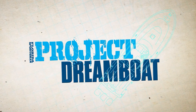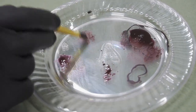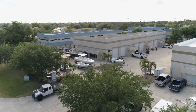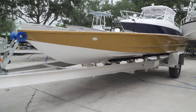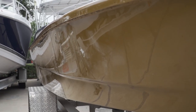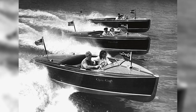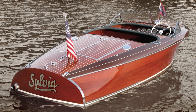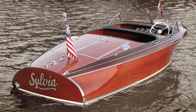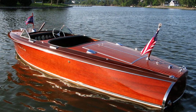Welcome back to Florida Sportsman Project Dreamboat. Join us as Dale at TRB Customs tries his hand at faux wood creation on the Hydrastep Project. Here at TRB Customs, we're busy with our Hydrastep Project, which is a full faux wood boat with a retro mod look on the motor and the boat hull. I'm drawing inspiration from the old classic boats of the 20s and 30s — the Chris Craft barrel backs, the old bootleggers, the old racing boats. They were these beautiful mahogany boats, and I want to emulate that look on this Hydrastep Project.